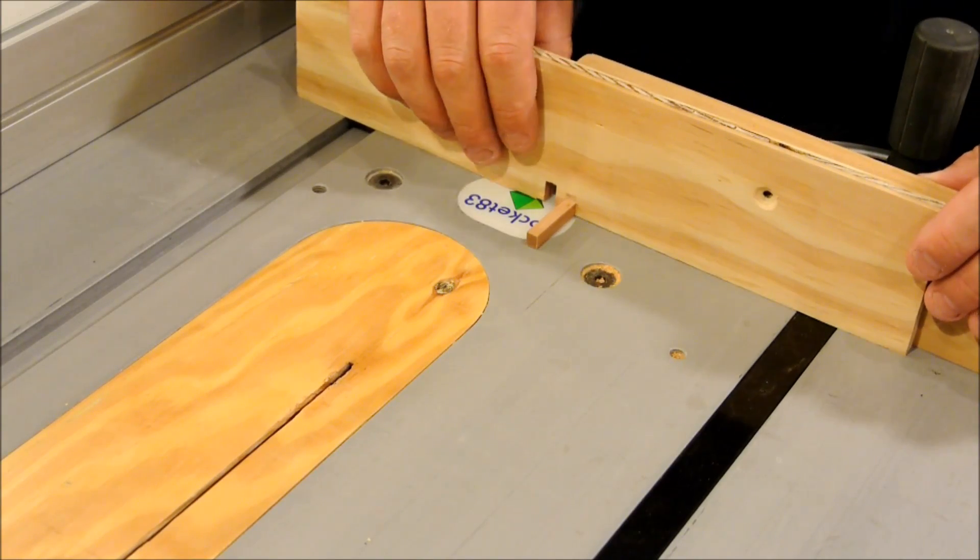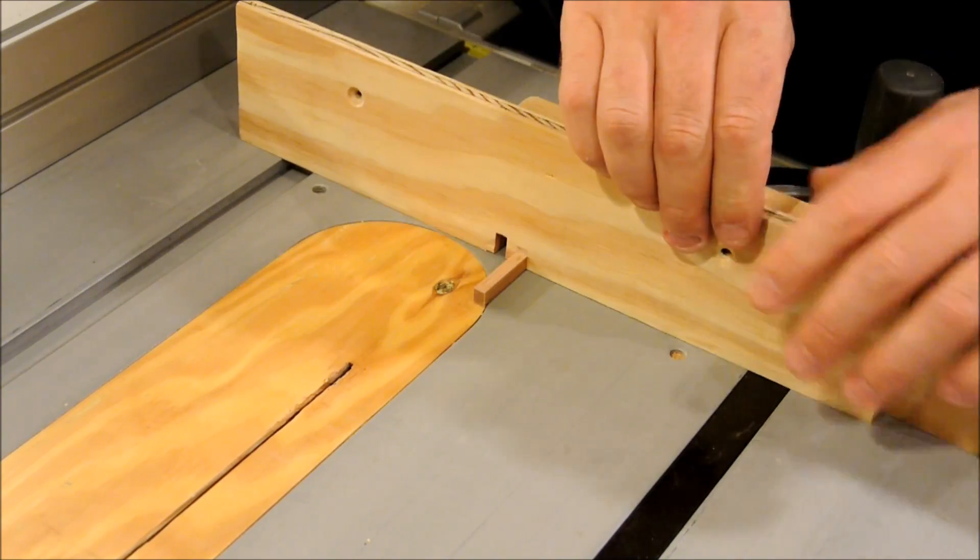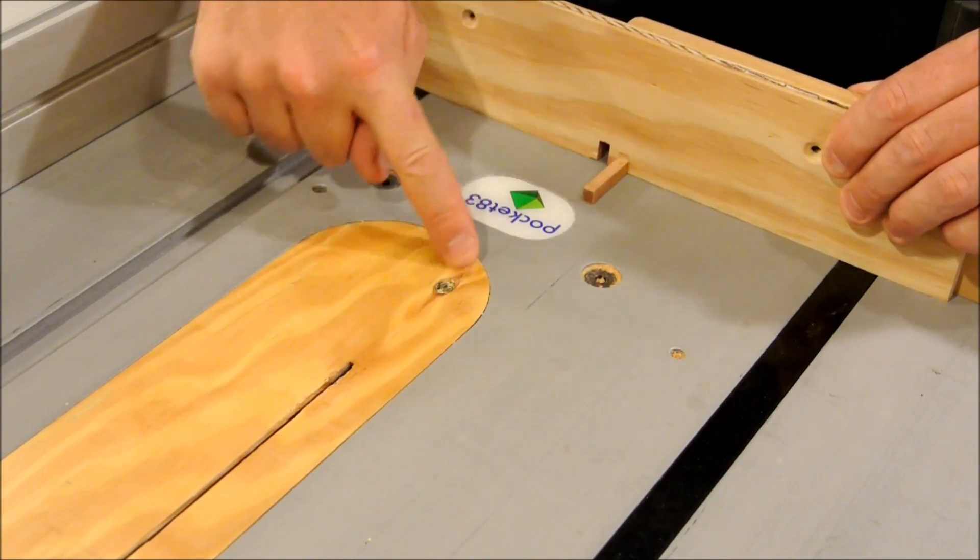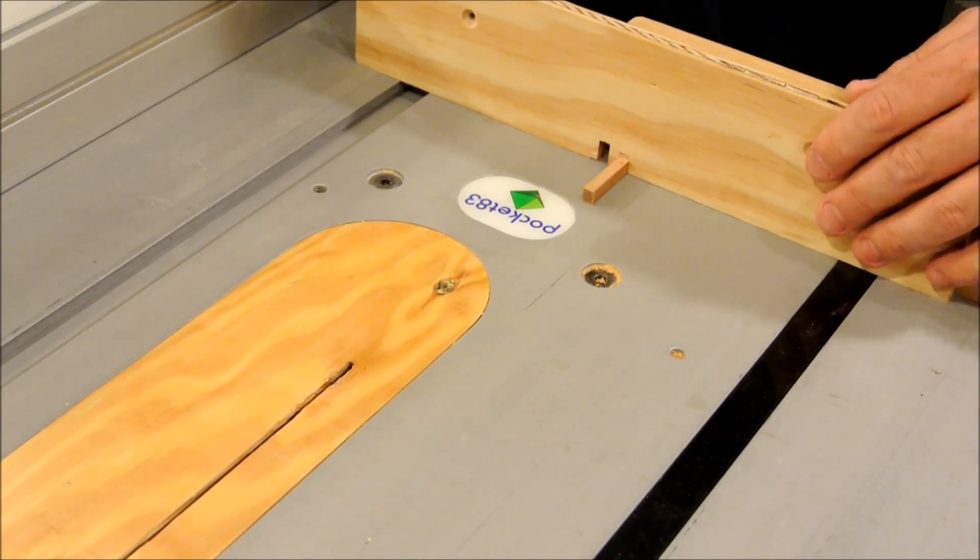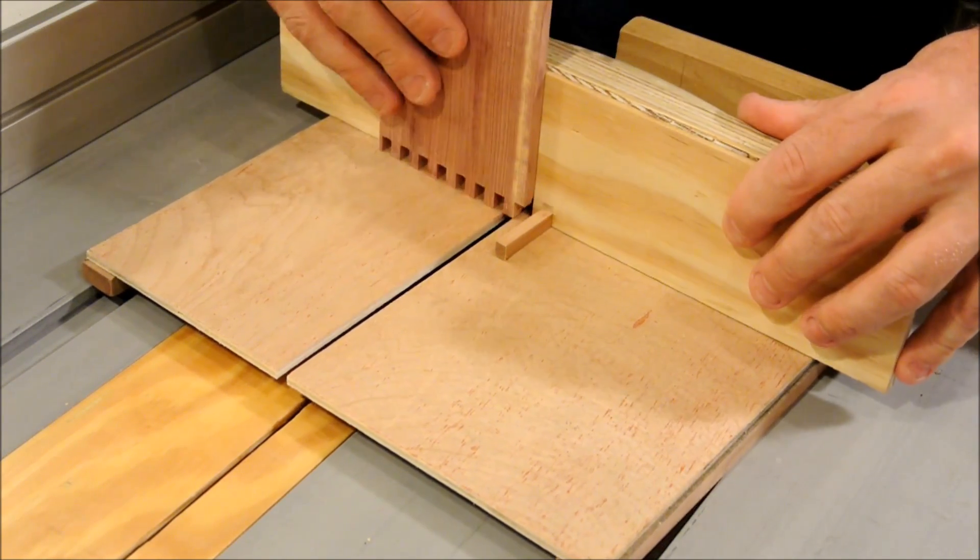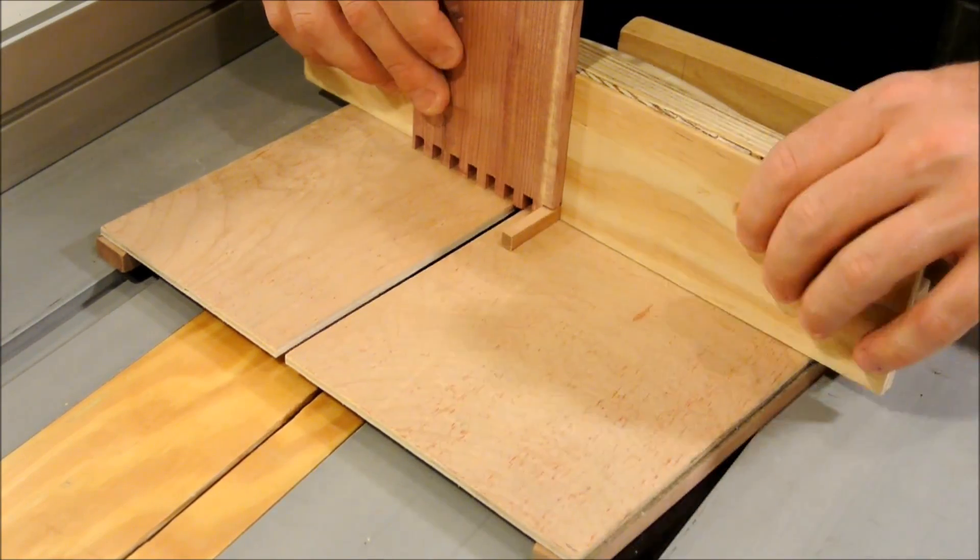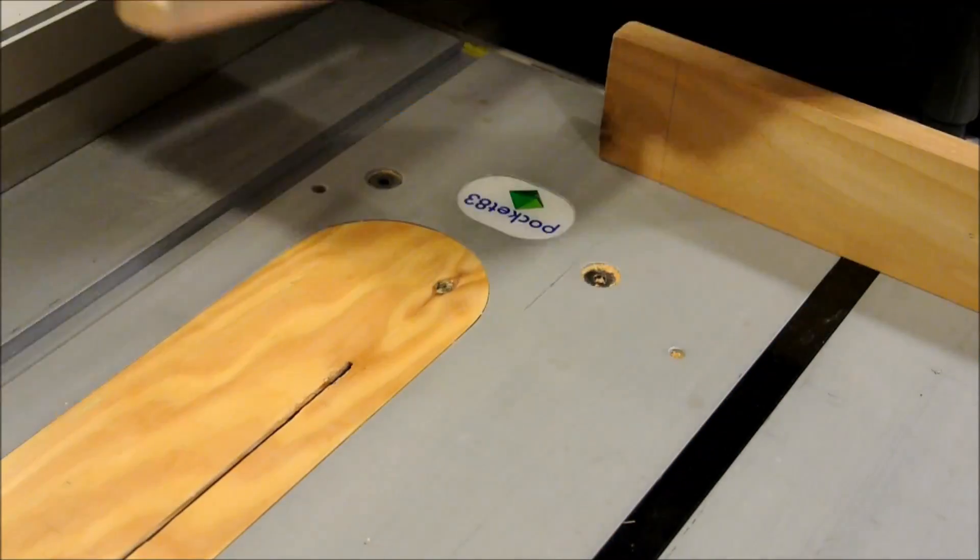There's a very simple reason why I prefer a sled to just clamping a faceplate like this onto a miter gauge, and that's because of these irregularities in the saw table. When you use a sled, it's a much more smooth surface to work on, and you don't have to ride over all of those bumps.